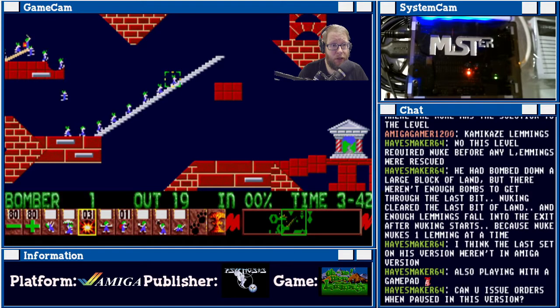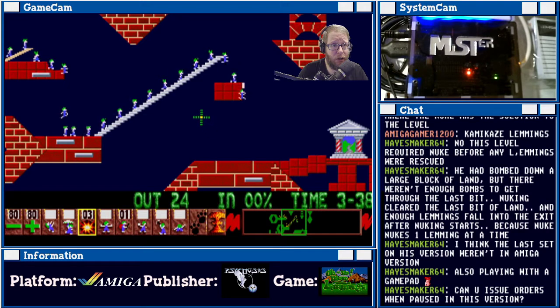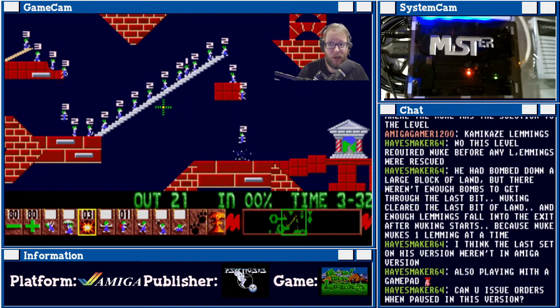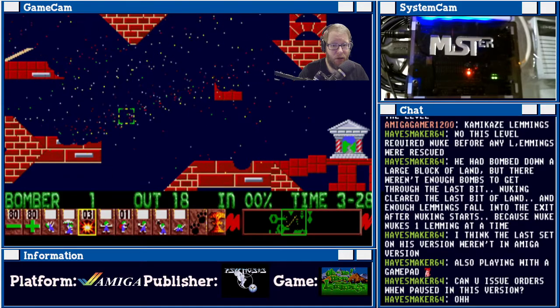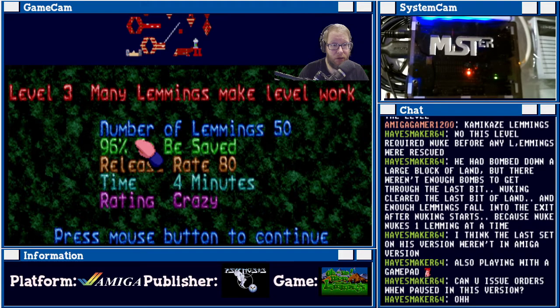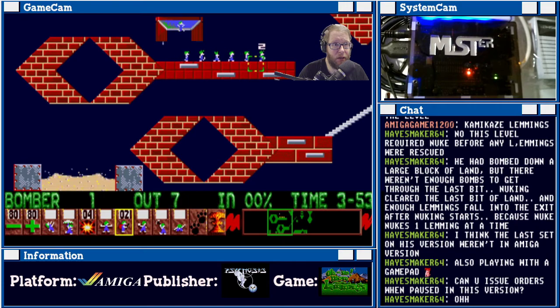No, you can't. You can only pause to really look at the level. Too late again. So the pause is strategic in that you can take a look at the level and decide on a strategy before you move on, but you can't click or change your actions or issue any sort of commands. It makes getting the timing that more difficult.